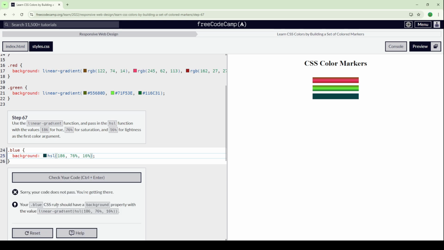Your blue CSS should have a background property with the value linear gradient. I'm missing the parentheses.